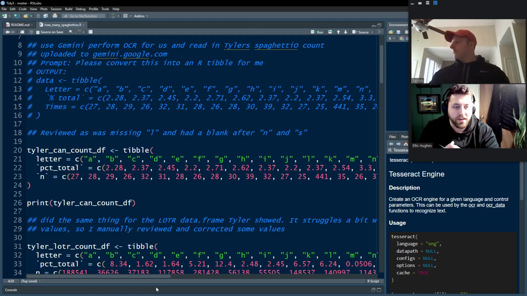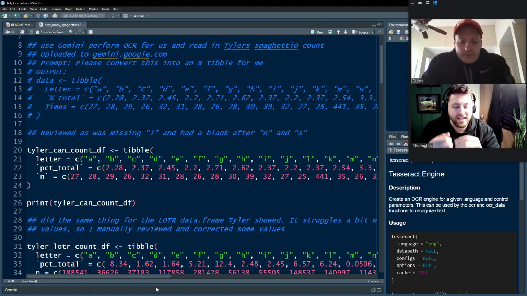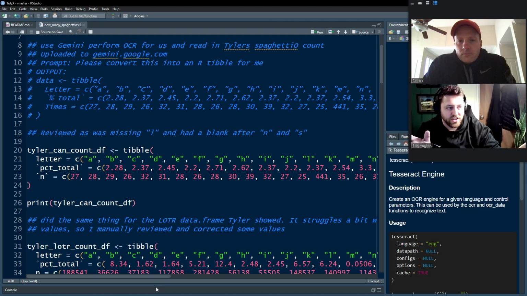In Tyler's video, he puts screenshots of the code that he's running to calculate the number of cans he'll need. But he went through and manually counted, as you saw in the video, the total number of letters: how many A's, B's, C's exist in the cans of SpaghettiOs that he poured out. He didn't have the distribution, like can one had 28 A's and the third can had 30 A's. He didn't break that down. He just gave us the average here.